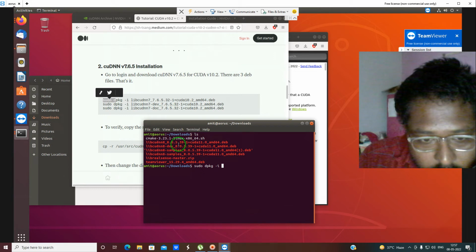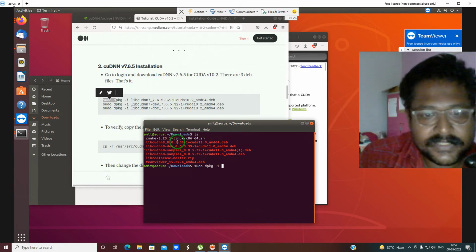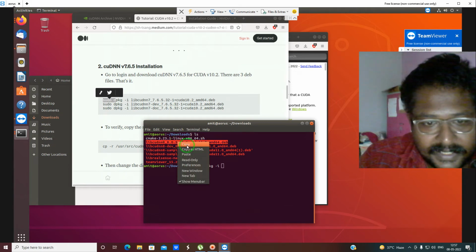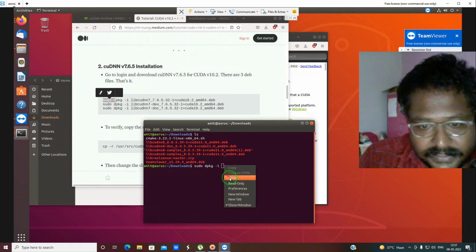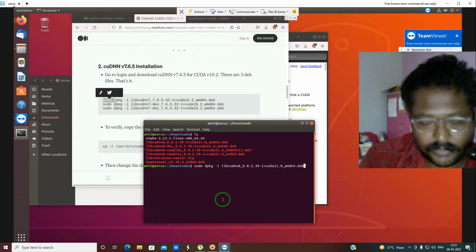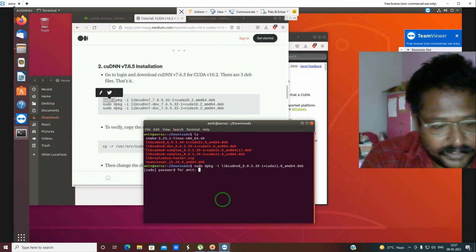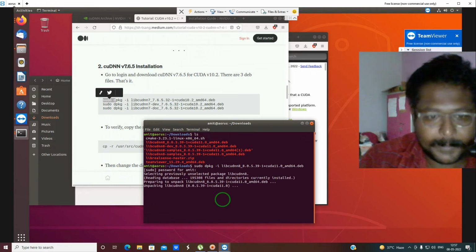So the first file would be this file. You have to take this and just paste it. First you have to run this and give your password.